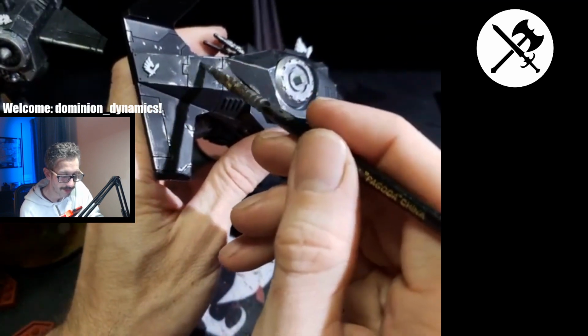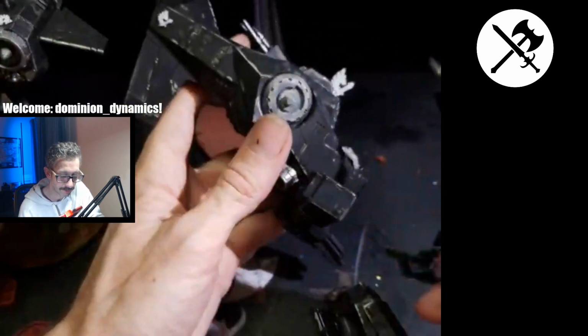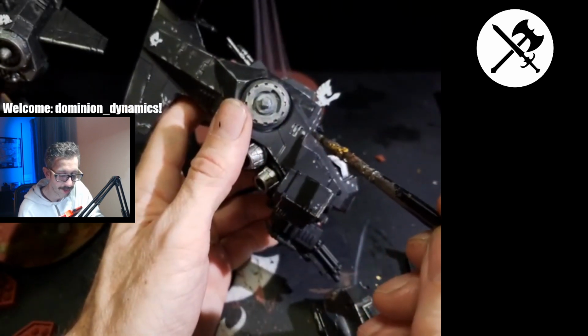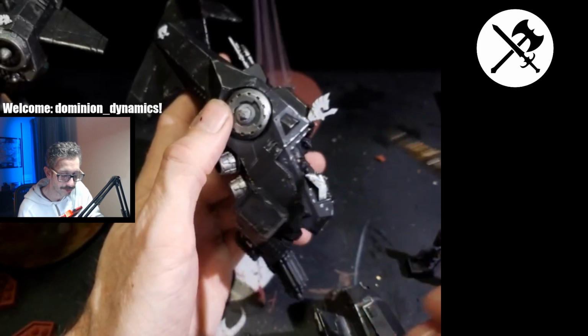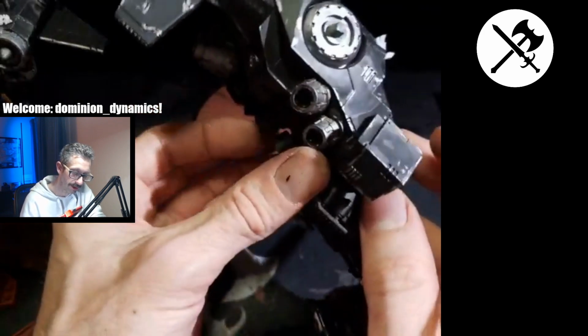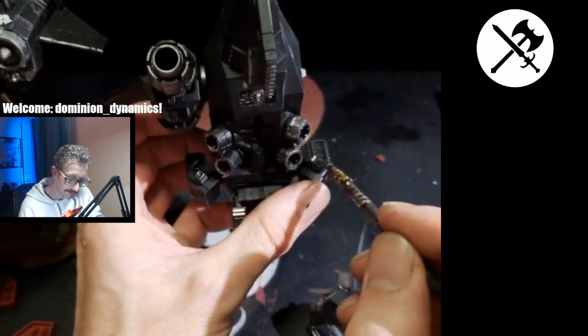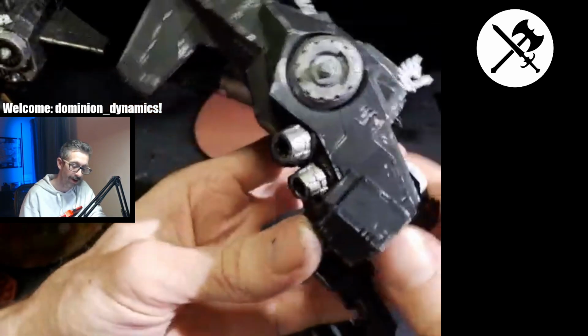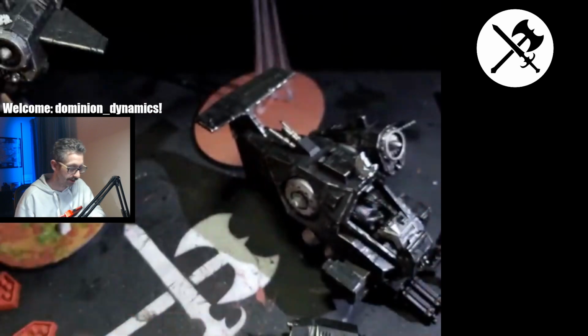This flyer does have -1 to hit, which is fun. It's hard to hit. But it has a second flying mode where it can switch to hover, and then it loses hard to hit. But it also loses airborne. So I believe if you go into hover mode, it can actually hold objectives, which is cool.